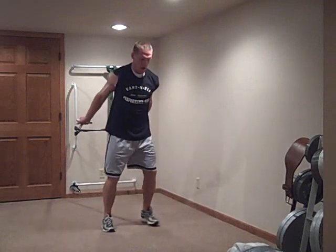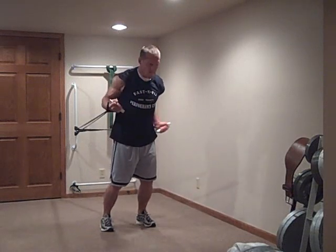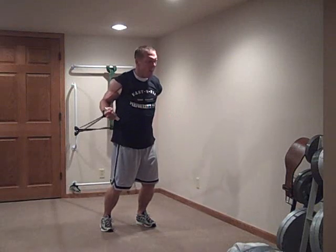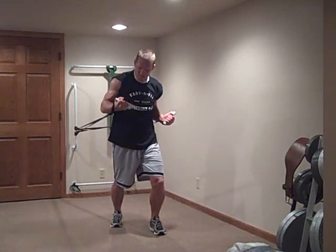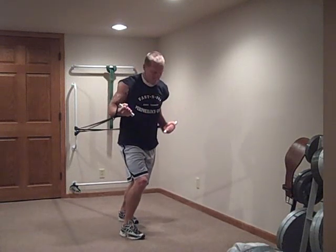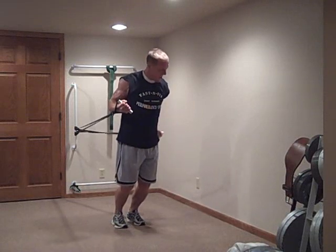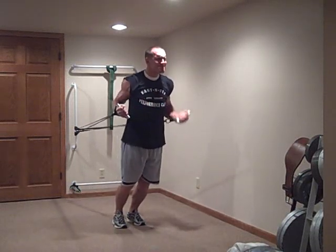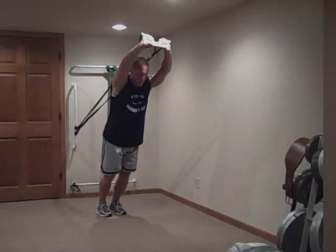The fourth exercise is a parallel stance bicep curl, or horizontal curl. You can put your feet parallel or in a staggered position. I'm going to hold the curl position while I allow the other arm to go through the curling movement, making sure that the stabilizing muscle contracts a little longer than normal. As a result, you're going to create a much greater workload and work a lot more on stabilization and isometric strengthening of that muscle group. I would totally expect your workloads to shoot up doing it this way compared to allowing the non-active arm to rest.